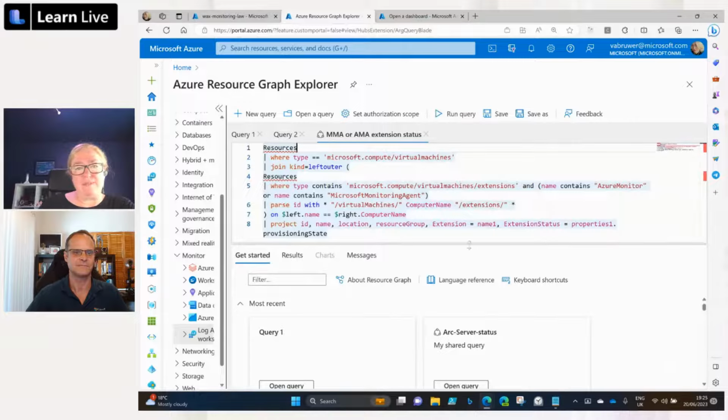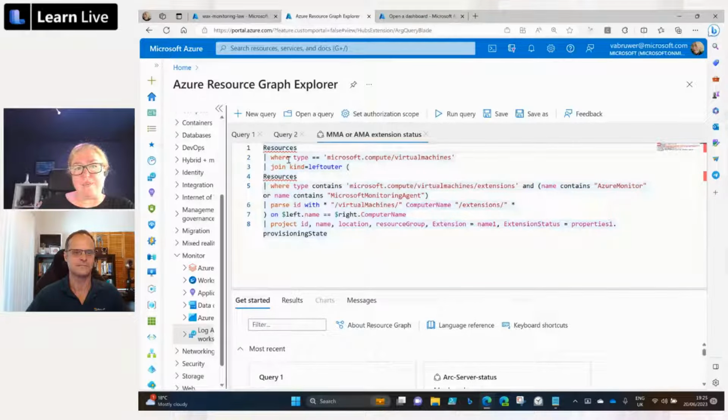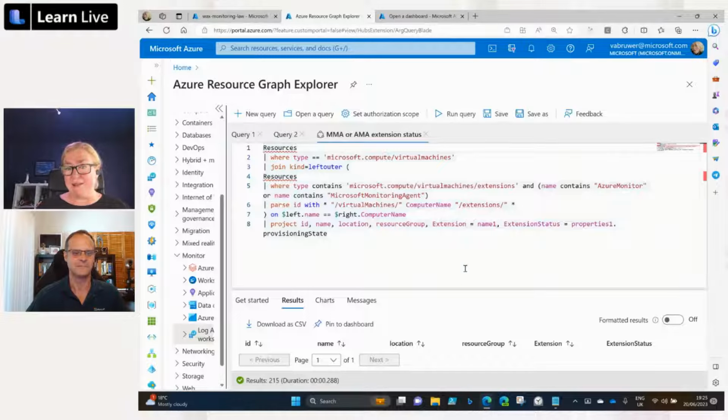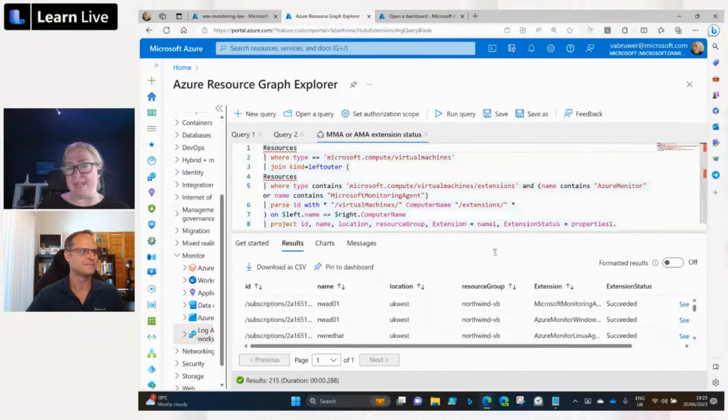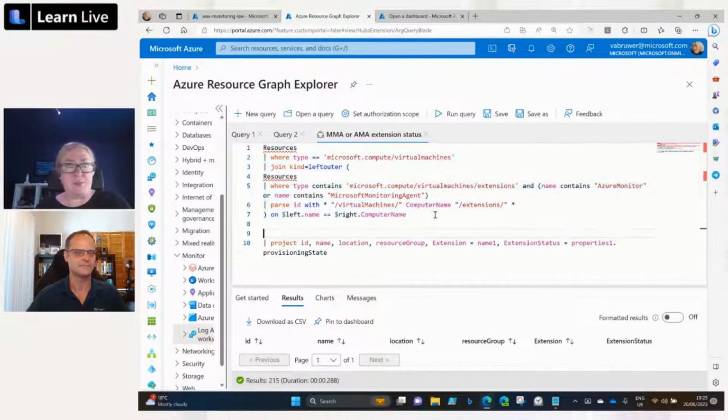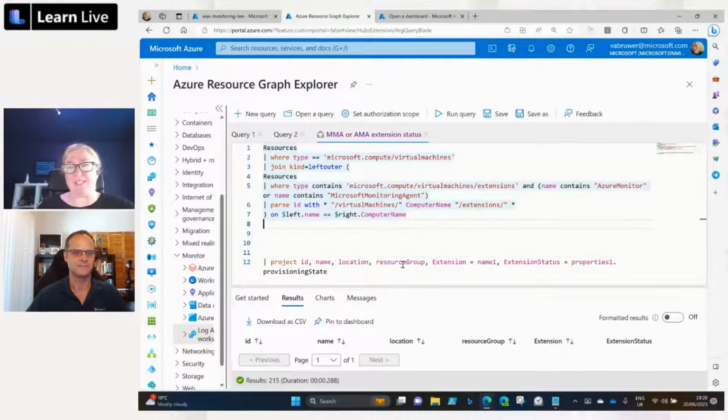So this one, we can see here, we've got resources there. We've got 2 joins in it. Actually, this one doesn't have all of them in it, but I can here go and show all the resources that have the different extensions. I could have split this out with different extensions and then show what the status of those is. So let's modify this one quickly on the fly and see if that works. That's always a fun thing to do.